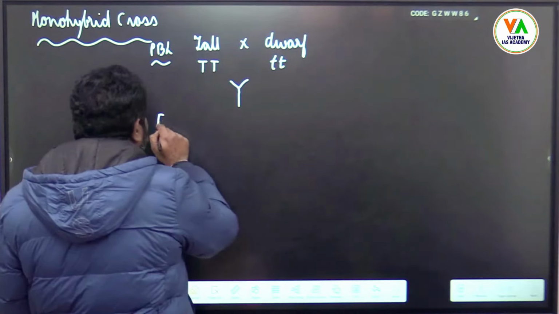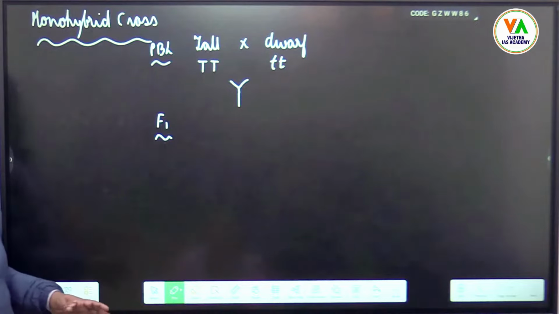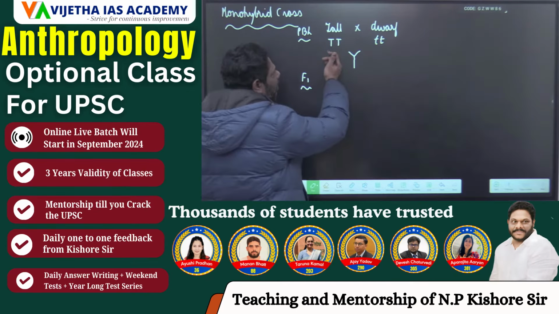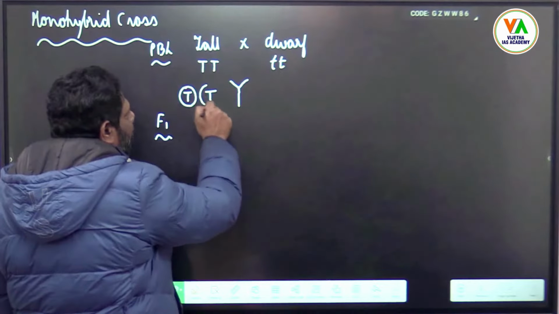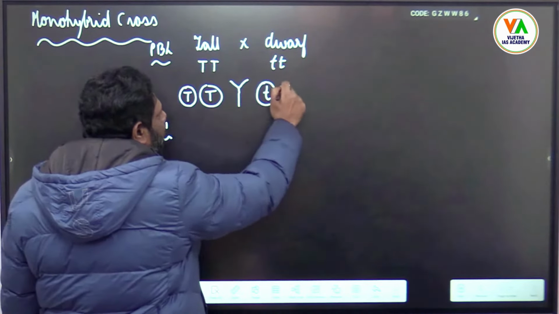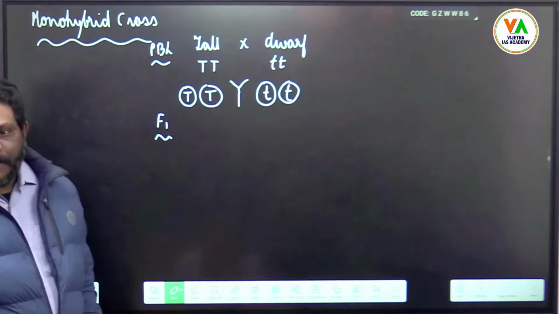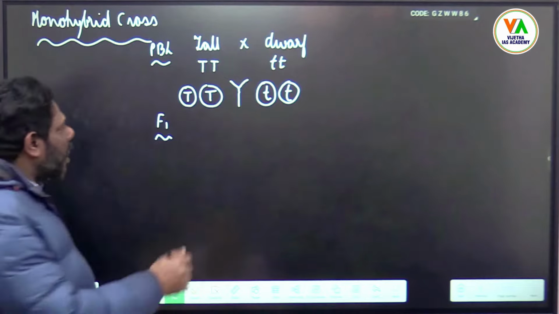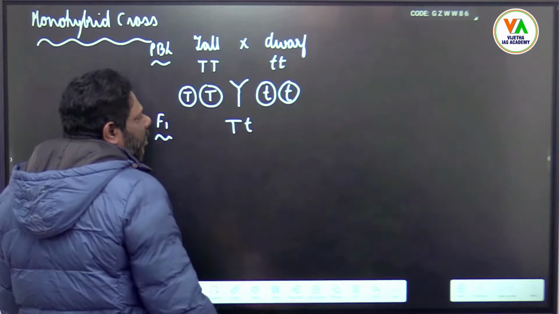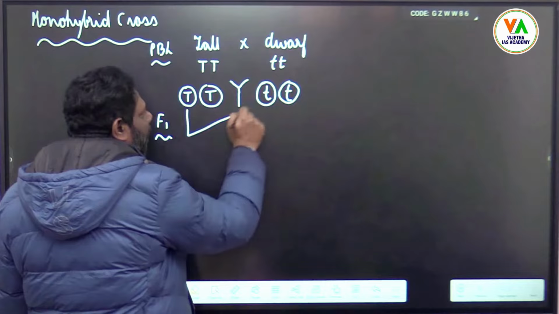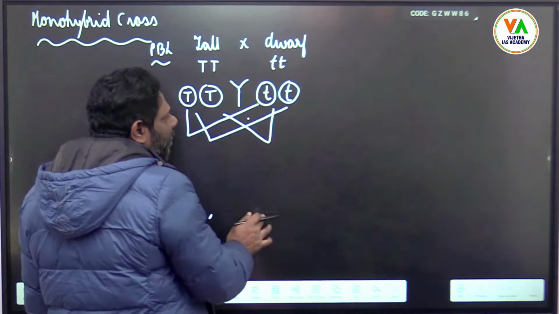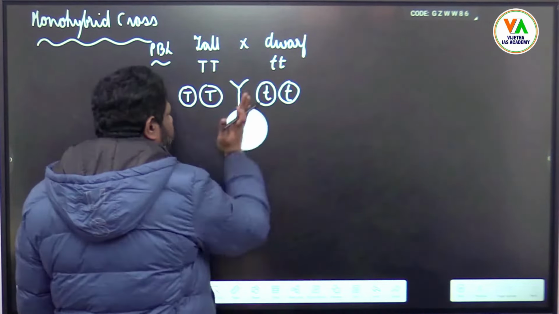Then what is in the F1 generation? What you will do to write the result in the F1 generation is the question now. Segregation, yes or no? How do you segregate them into independent gametes? TT, this is also TT. Capital letter and small letter here. How many outcomes? 4. All 4 are the same, isn't it? So 100% outcome is capital T, small t. How are you doing this? By matching here and here. This is 1. Matching this one and this one, 2. Matching this one and this one, 3. Matching this one and this one, 4. So this is one type.